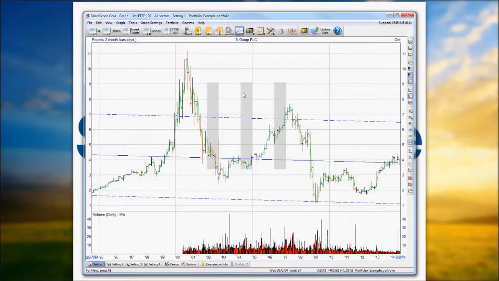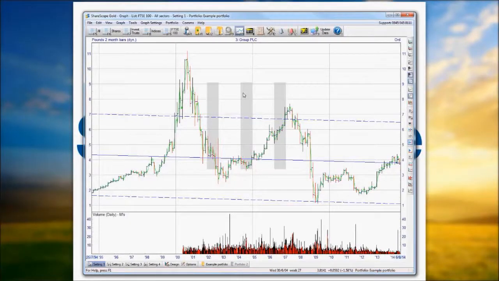Tonight I'm just going to give you a little bit of a walkthrough of ShareScope Gold, hopefully just show you some of the basics. We'll see how we get on over the next hour. I'm recording this, so a recording will be made available in the next day or two online. We'll let you all know once that's available. If you've got any questions, I'll try and ask them at the end. Whilst I'm doing the presentation, I don't think I'll be able to provide any technical support, so if you do have any problems, I apologise for that in advance.